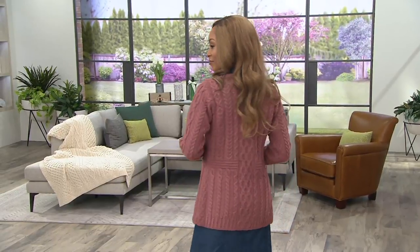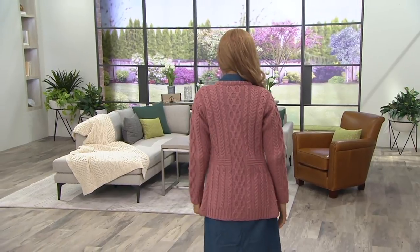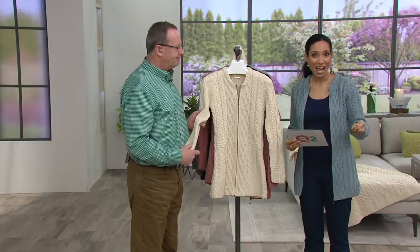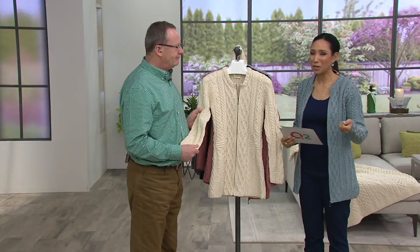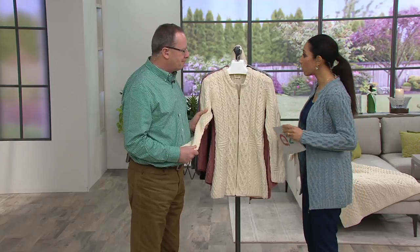Let's talk a little fashion. Right now with Kilronin, we have this merino wool zip front long cardigan. This is the only sweater in my two-hour show this morning that comes in a petite sizing. So if you are petite and you're saying, I don't know if those sweaters would overwhelm me, well, we've got one for you today. This is Kieran Costello, and he brings Kilronin to us here at QVC. Welcome on back, Kieran.